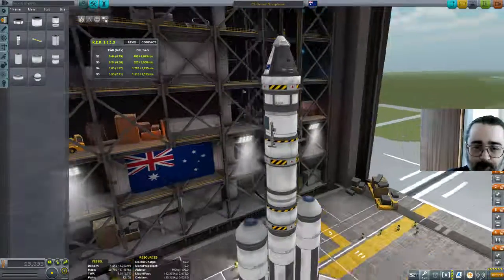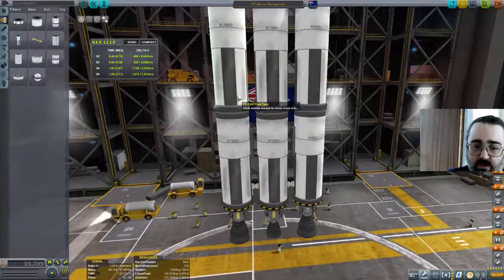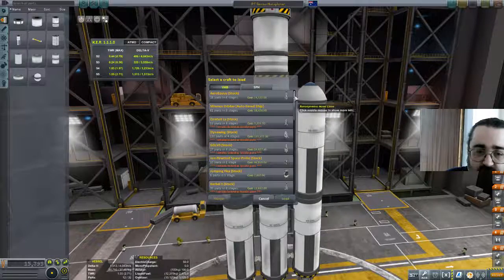This is the Kerbal Space Program. What I'm looking at here is something called the PT Series Mun Explorer. It is actually one of the stock craft. I just loaded it up more or less randomly.